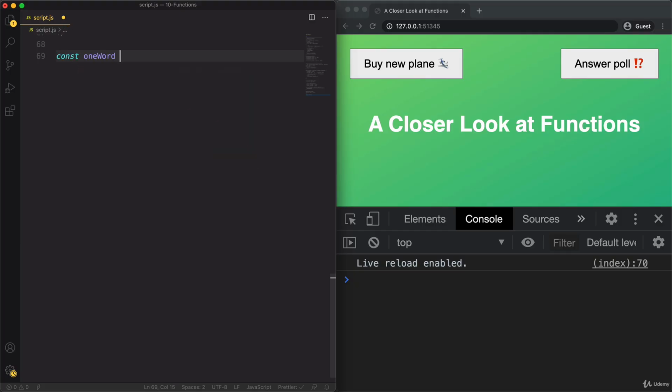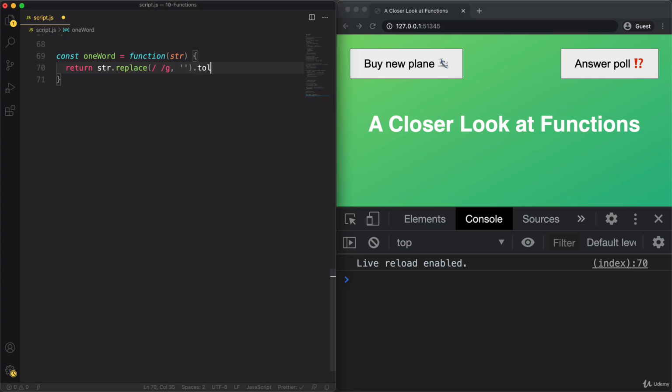So one I'm going to call oneWord, and this will simply replace all the spaces in a word. So string dot replace, and then we're going to select all the spaces, and remember, for that we need to use this regular expression with the G flag, and then replace them with simply an empty string.